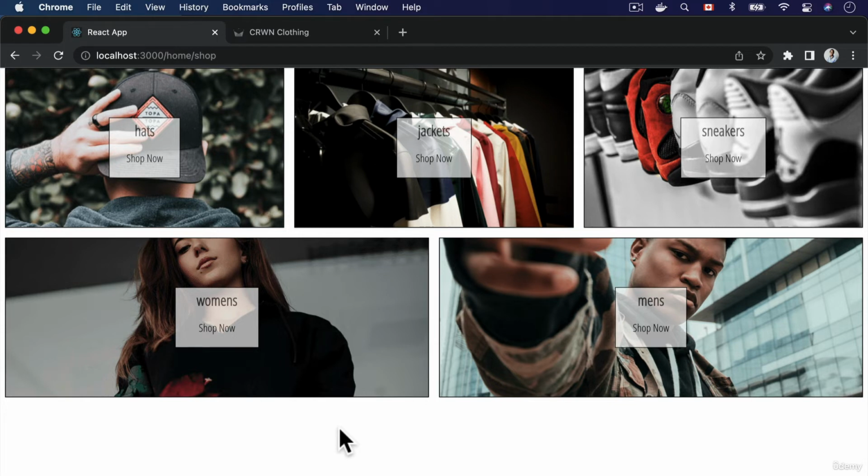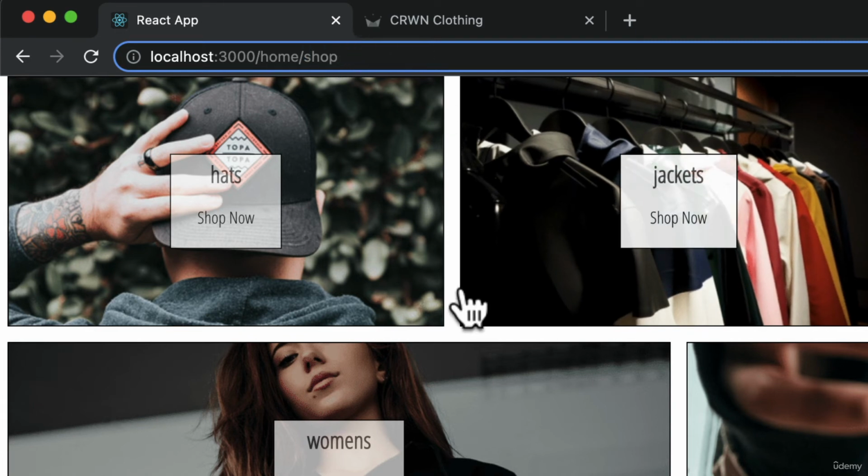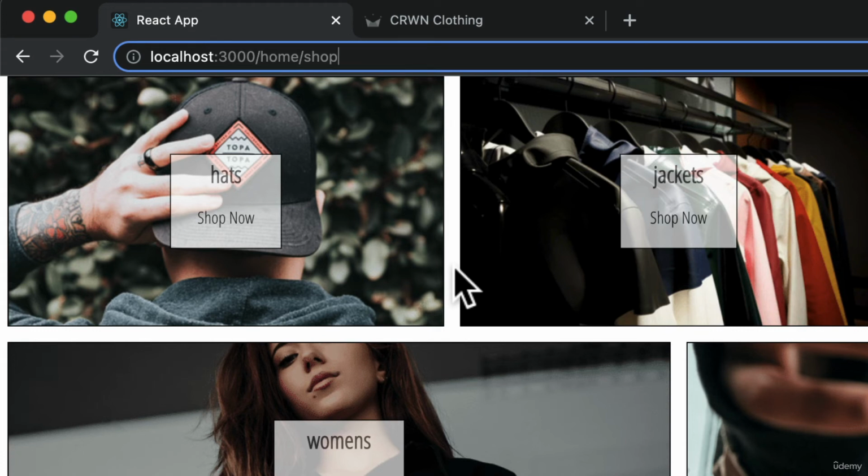Why is that? Well, there's actually a couple things to notice. The first is that the parental component is still rendering despite the fact that we're now matching beyond /home/shop. And this is one important thing. This means that our parental component at that parent level route is going to render unless we tell it otherwise. So that's one important thing, and I'll explain how we do that after. But the other thing is that even though we have /shop matching, our route is not displaying its element. Why is that? The reason for that is because we have not actually told our code where we want this matching /shop component to go.